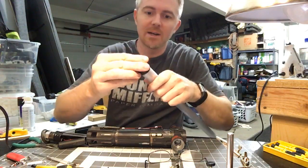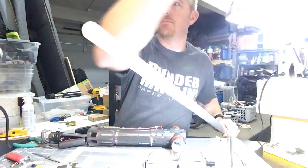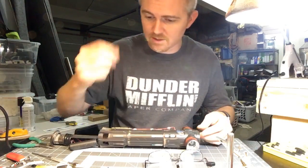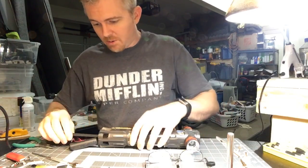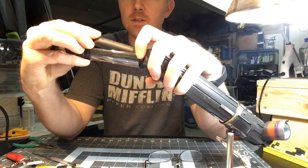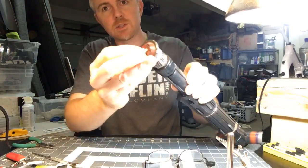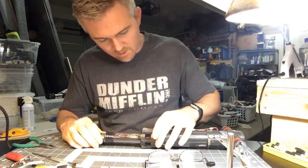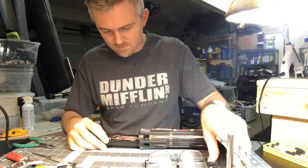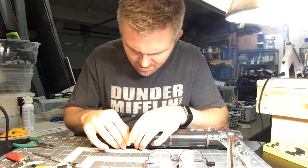This blade is my test blade. It's got a crack and stuff up here. And it's great, except it's really hard to get in and out because it's gotten kind of chewed up on the end. I probably need to sand it down a bit. So here you can see this has a rechargeable battery in it, which I need to put some double-sided tape on because it is loose. The inhilt recharge is here. And then the sound card, which is not doing what it's supposed to do. So we're going to do a little troubleshooting and see what happened here.